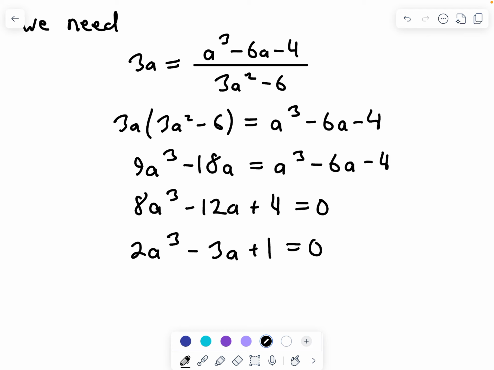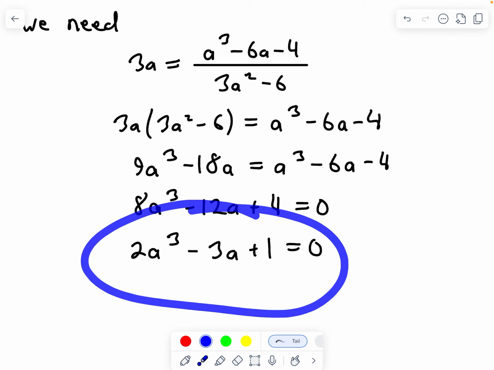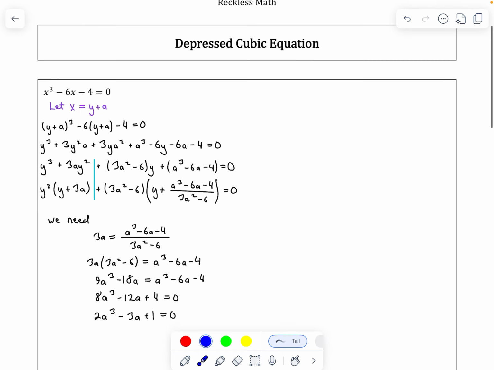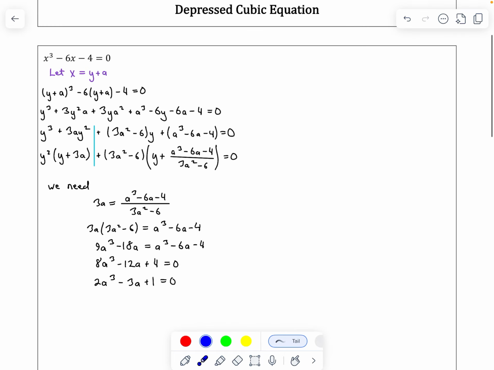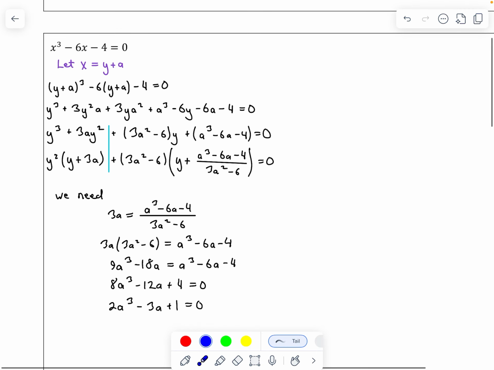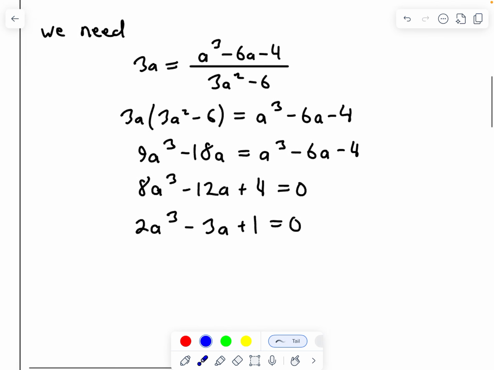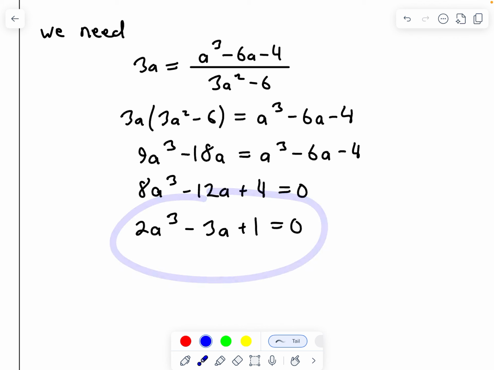Okay, great. So if we could solve this for a, then we will know what to put in for this a up here. However, the irony in all this is to solve this depressed cubic equation, we need to solve this depressed cubic equation, right? So it feels like circular reasoning. I mean, well, it really is circular reasoning. So how could we solve this? Do we try to make another substitution and run the whole process again? Take this like Inception, take it another layer deeper? I don't know. I actually haven't tried that.